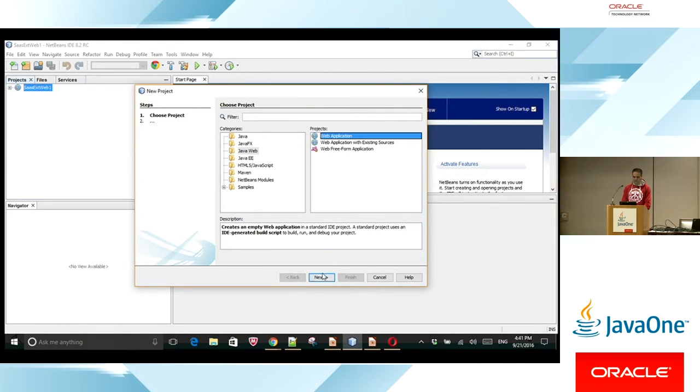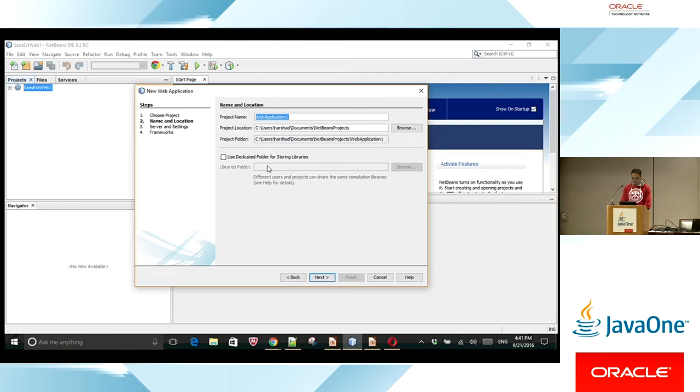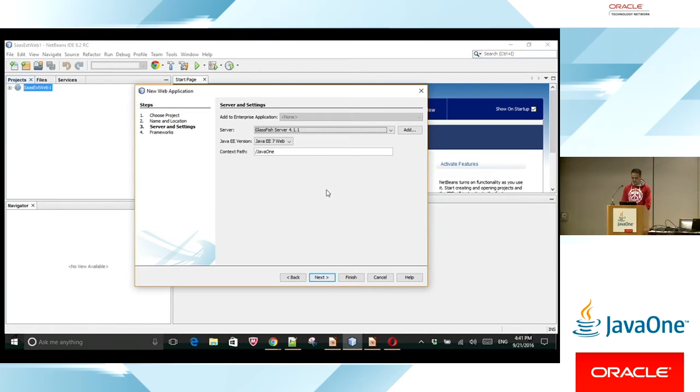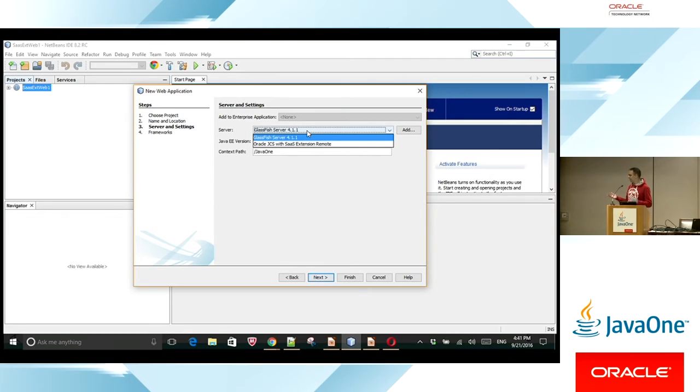Those who have used NetBeans would have probably done this a million times. I'll just create a Java project. You'll see that here I've configured my IDE to give me a choice. The Glassfish server, you would know, comes with NetBeans anyway, so that's the bundled server that I have.